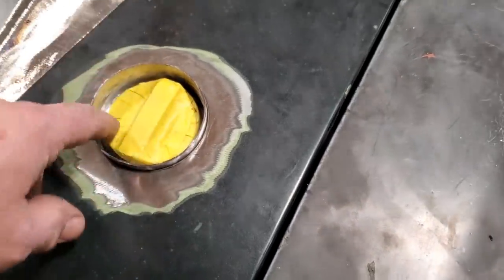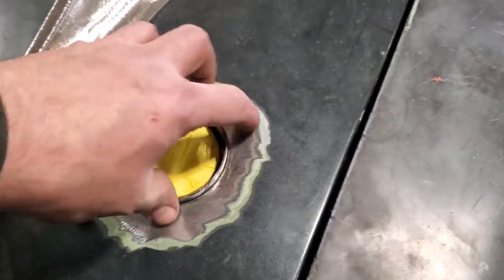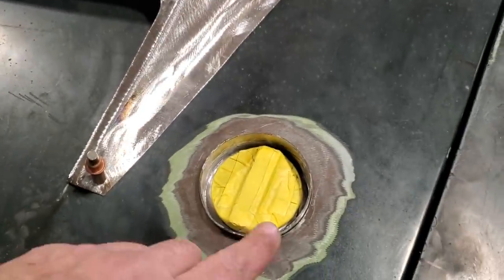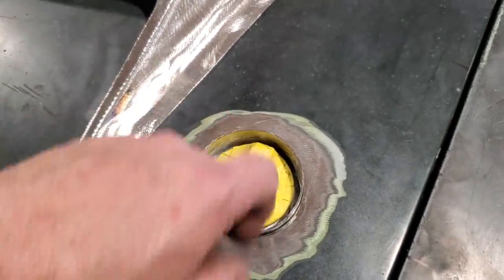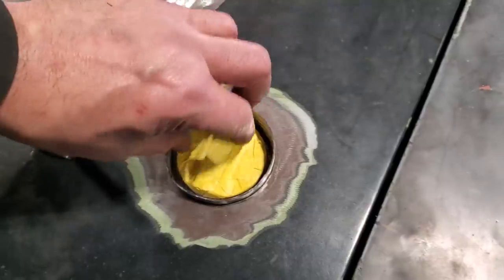Right? The way it goes, and so I know my depth now, right? So basically what I'll do now is I'll just know where my depth is there, and I can tack weld this on and grind this flush like I did these out here. Same process, grind that flush and then weld it around there. That's the plan. But I got some work to do on the inside of the hood first.